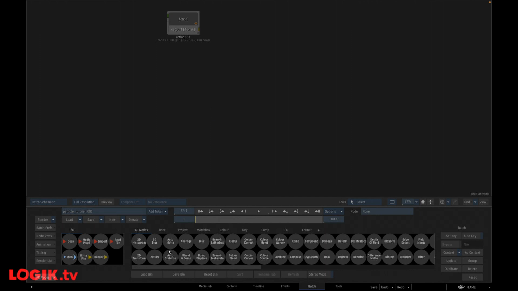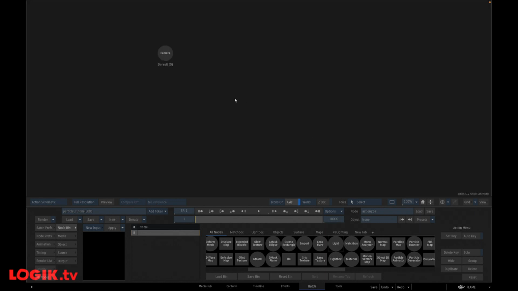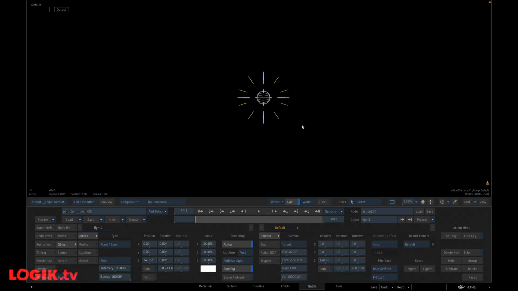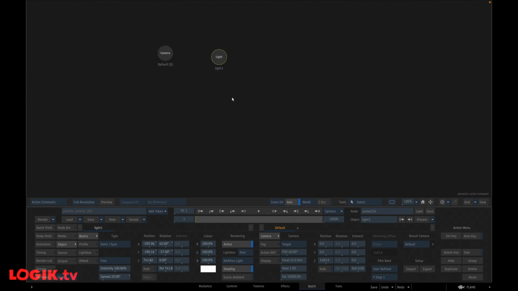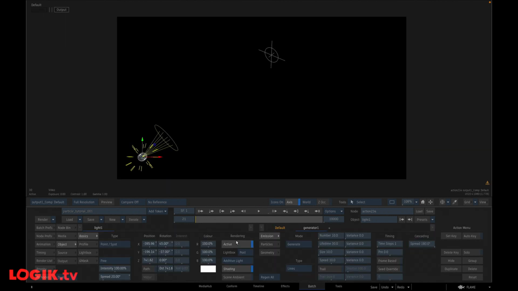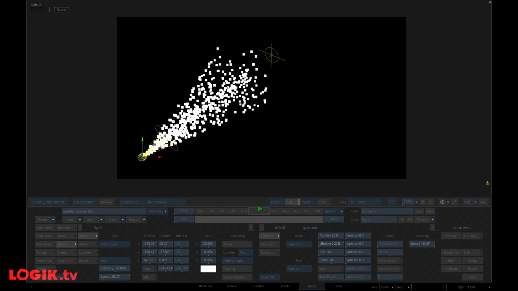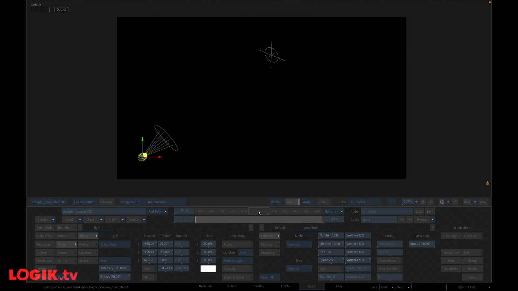Let me start fresh by trying to create a real-life particle system using these simple parameters. I will use a light as my emitter source. I will make it look up and I will pull it over here. Adding a particle generator. Remember to turn the active and shading off so we see the particles. I will make them squares, make their lifetime longer so they travel far. I will make their speed to be 25 and variance to be 5. So we will see a stream of particles moving up.